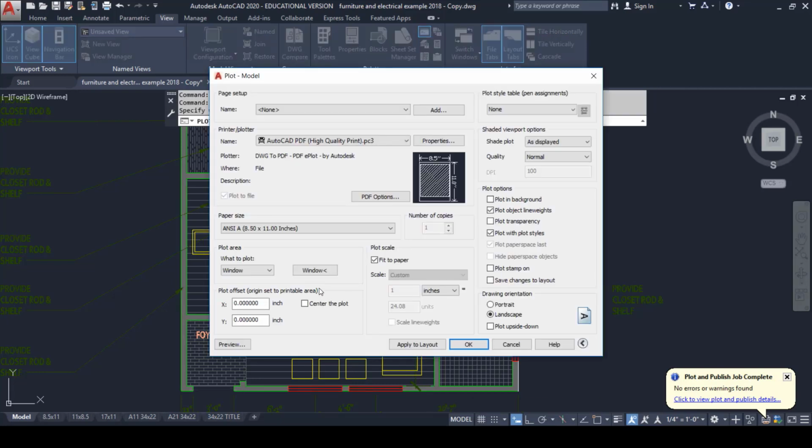After I'm done, it will bring me back here. Then I want to center the plot on my paper, so I will check center the plot. And the next one is fit to paper. In mechanical, it's kind of okay, you can check that, but in construction, you would never want to check that because you will mess up the scale.